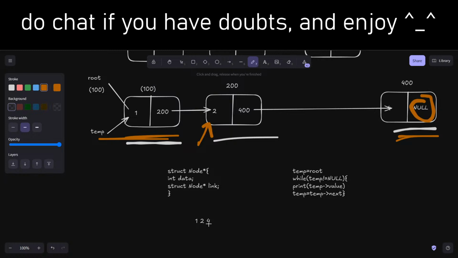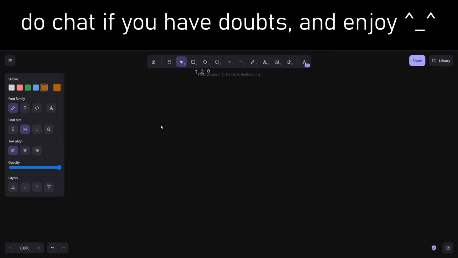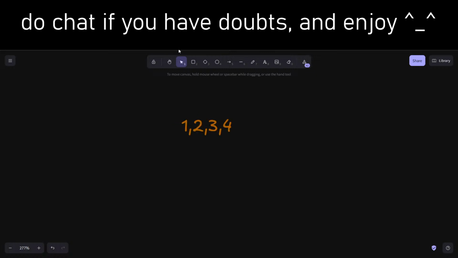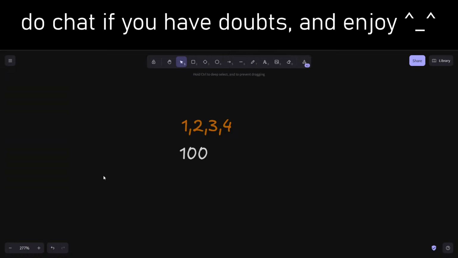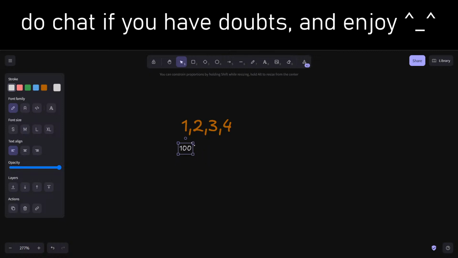Did you not understand? Arrays have indexes, and linked lists have nodes without an appropriate address. So the basic idea is, in an array, let's say this is 1, 2, 3, 4. Let's say 1 has the address 100. In arrays, it is contiguous memory, meaning one after the other. The next one will be the size of an integer later: 104, 108, 1011 like this in an array.